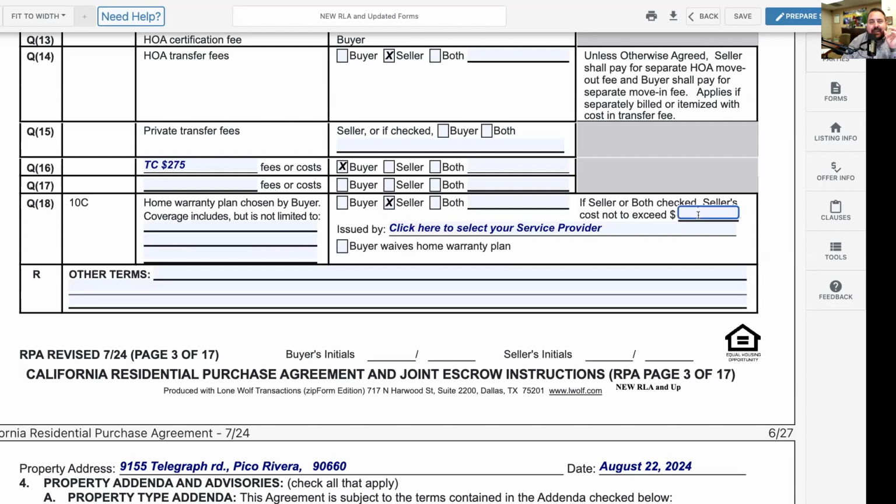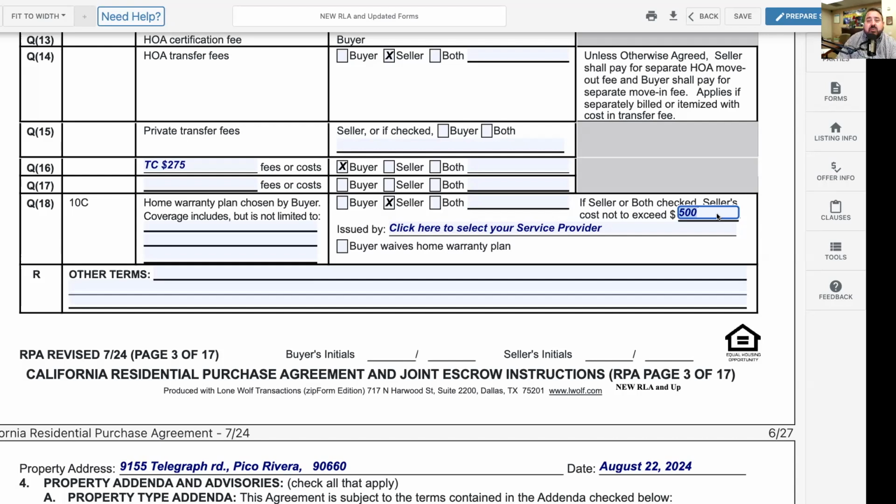The cost not to exceed: please know what the cost of the coverages you're asking for is, the same as with closing costs when we're writing the offer. If I put in $900 just to make sure I get everything covered, but I don't put anything over here for additional coverages, because this is where the additional coverages would go, so this is where we type that. If there's no additional coverage, then this is whatever the minimum is, like 500 or 475 or whatever the basic is. I don't know off the top of my head.